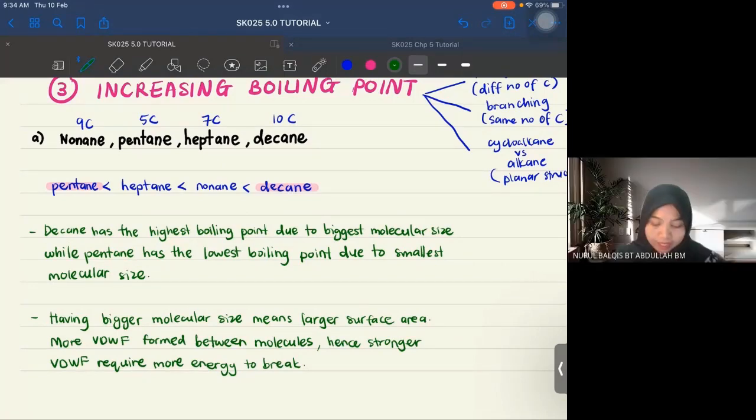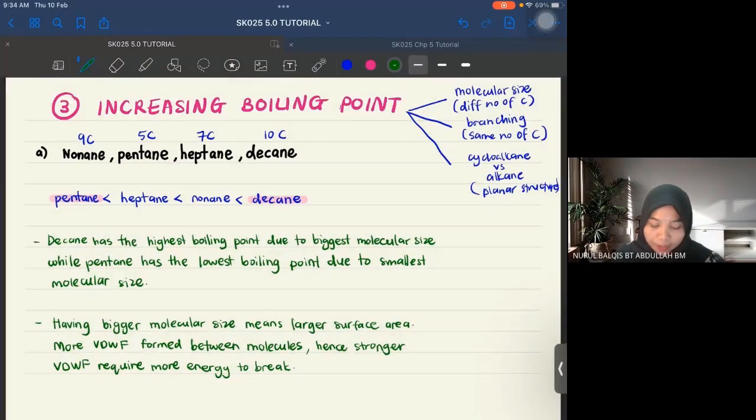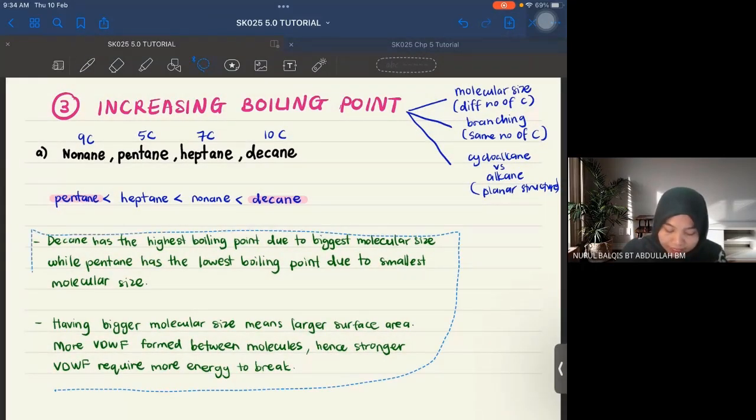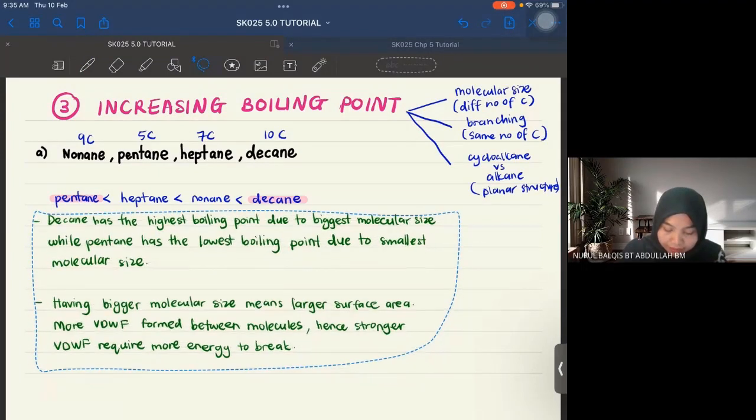Betul. Alright. So untuk heptane dengan nonin ni, kalau awak dah cerita high dengan lowest ni sebab diorang punya case sama, awak boleh just stop sampai sini. Basically awak dah cakap dah. Tapi kalau nak sambung pun boleh, awak sambung lagi sikit. Sebab kita nak sebut juga pasal heptane dengan nonin.